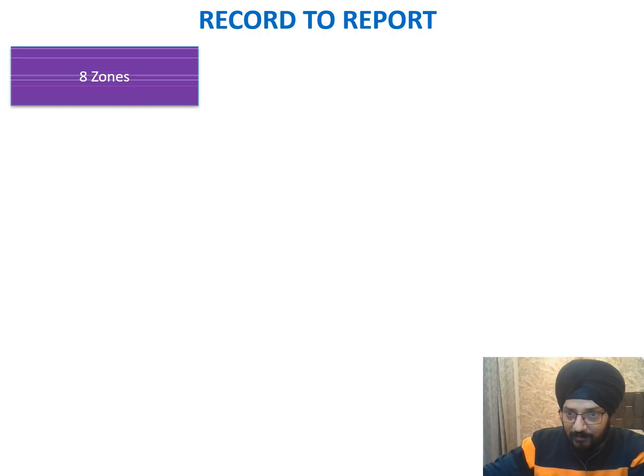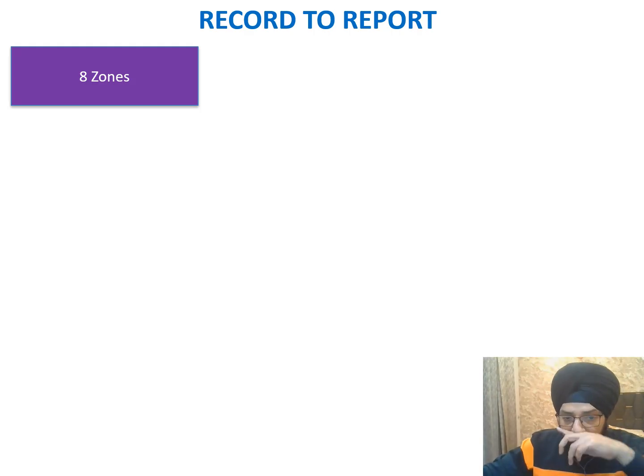Okay, so let's just have a look. So we have 8 zones. I think in O2C and P2P, in both we have 5 zones. Those were largely transactional zones, and then we have the value enablement zone. Then we have a zone wherein strategic decisions were taken. Then we have a strategic zone itself, and finally at the tip of the Z curve, we have the analytics zone.